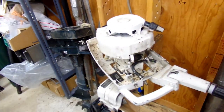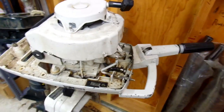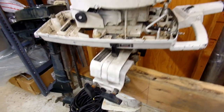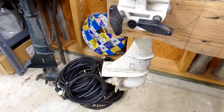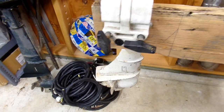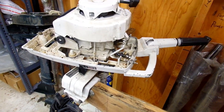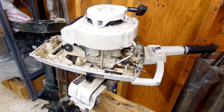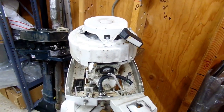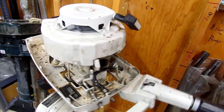As I was starting to say, it's a little Tecumseh engine. It is air-cooled, which is a little different. It's not water-cooled, the engine itself, 7.5 horsepower. But the lower section of the outboard is actually water-cooled, so it needs to be kept in water so that it can run. I'm going to mix up the oil to a ratio of 32 to 1 for the fuel when I get to that point. But for now, my next task is to rebuild the carburetor on this one, which I have on my workbench, and see where that gets me.